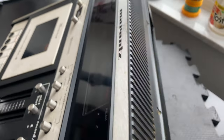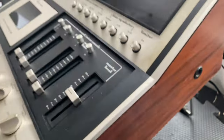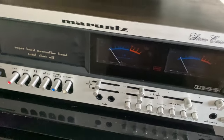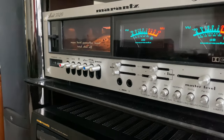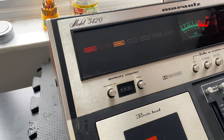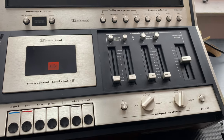Okay. All right. Let me hook up the power cable. Okay. Let's turn it on. Beautiful. Nice. Currently, I'm using the 5020 tape deck. It's also the same, you can see the VU meters. It is another vintage deck from Marantz. So this one is working perfectly. After servicing, I'll understand whether I need to take this for professional servicing or not.